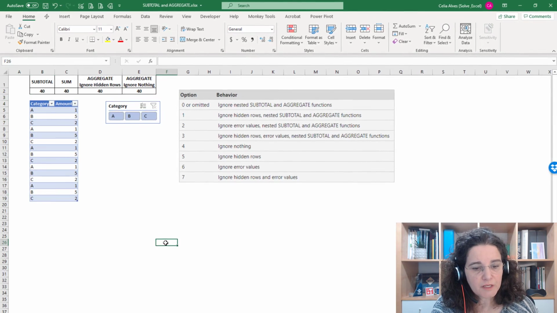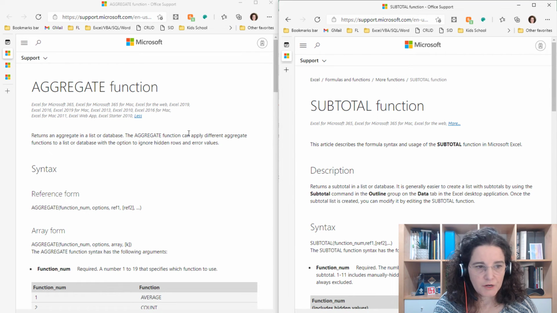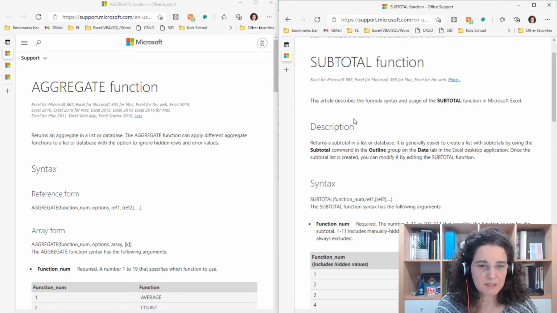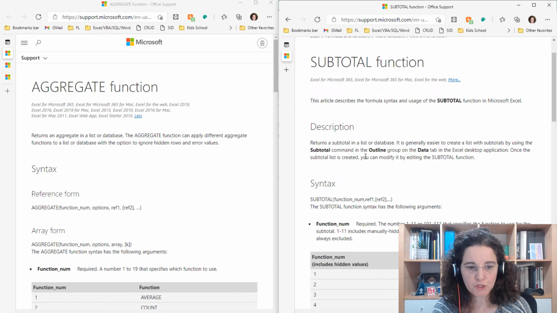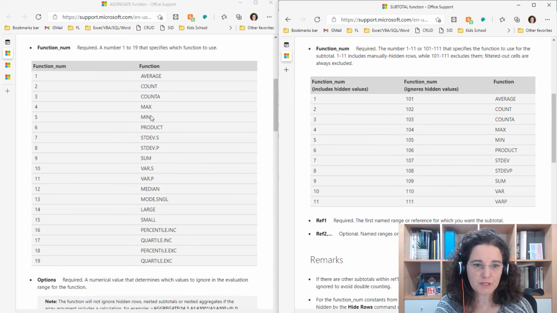Okay, the aggregate function, let's look at the two side by side. The aggregate function is quite similar to the subtotal, but has extra features. Which ones? Well, first, it has a greater number of functions that we can use. So besides the other operations that we had before, we also have, for example, large, small, the percentile, quartile.